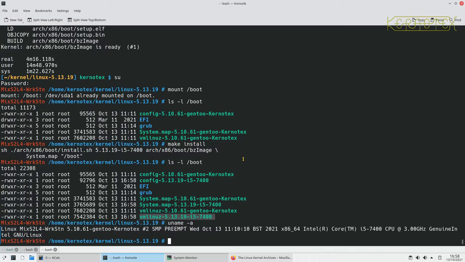So if I do uname -a, you can see that it's 5.10.61. This is the current Gen 2 version. So you can see it's a little bit behind, well, what was the latest one a few weeks ago. The reason why I didn't update or use the Gen 2 and recompile that and update that is because the Gen 2 kernel has been modified slightly. So I wasn't sure what effects that would have. And plus I'm also showing you a vanilla kernel. It's not assigned to any particular distribution. So a vanilla kernel should work on any distribution without any problems.